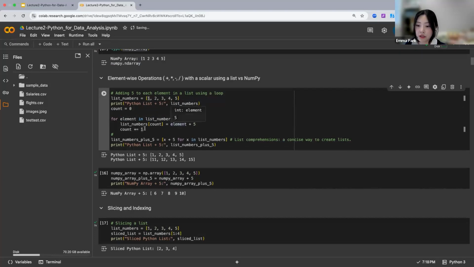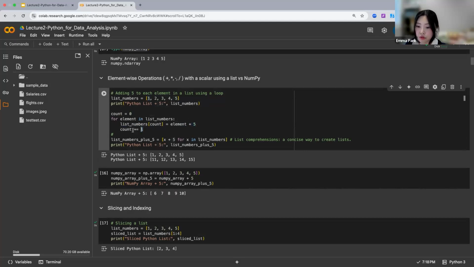And what you can do here, you want to find a count. So count is here, which is going to be an index. You want to add 5 to each element. So here you can see that for the first index, 0, of the values, you want to add 5.